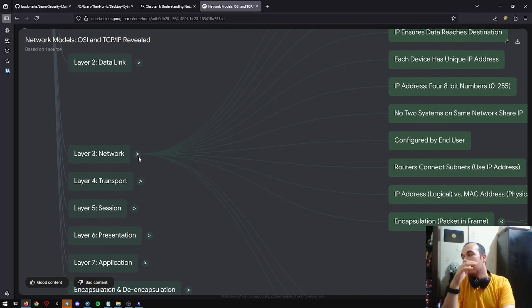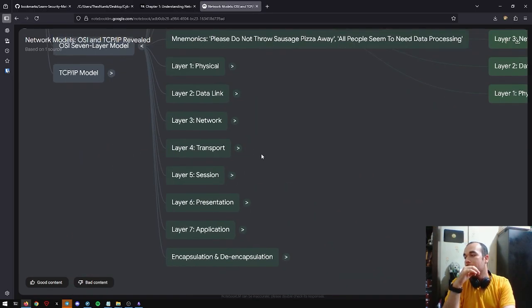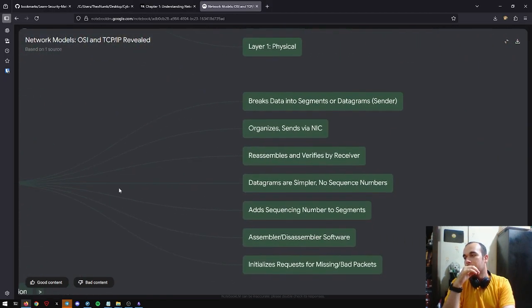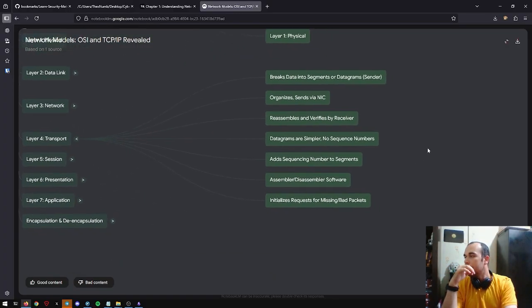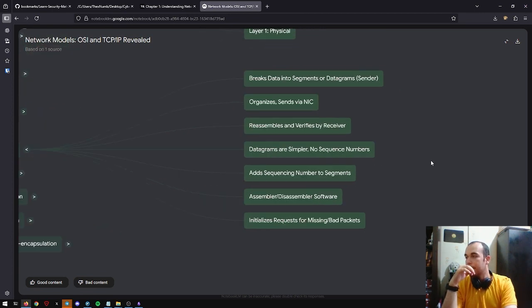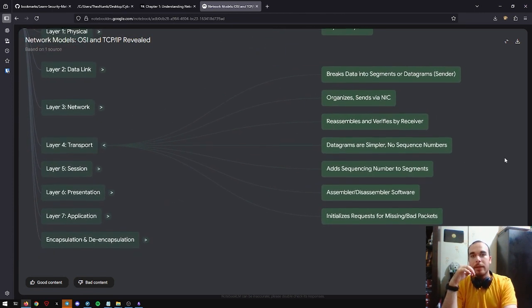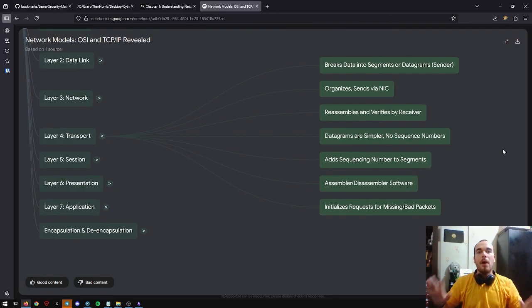Let's minimize this and open layer 4, transport. The transport layer, let me do this. Okay. I think it's better this way, and you can see exactly. Okay. In layer 4, transport, we're going to break data into segments or datagrams. Okay?